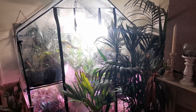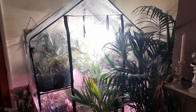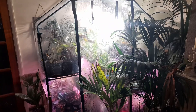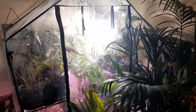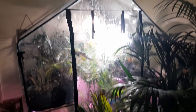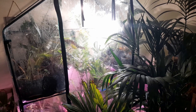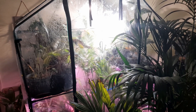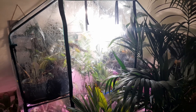The setup I've got is literally just a small walk-in greenhouse — a really cheap one, about 20 quid. I did a previous video on it, but I'll do an updating refresher for any new viewers. There's not much to look at because I've just sprayed in there — I found a slug in one of the pots and also a couple of aphids. Not too bad, but I decided to give it a good spraying.